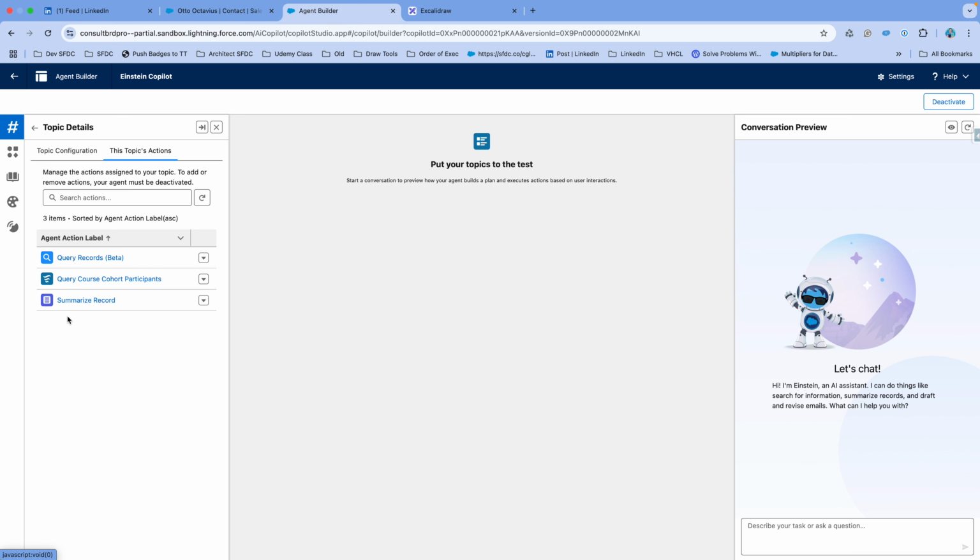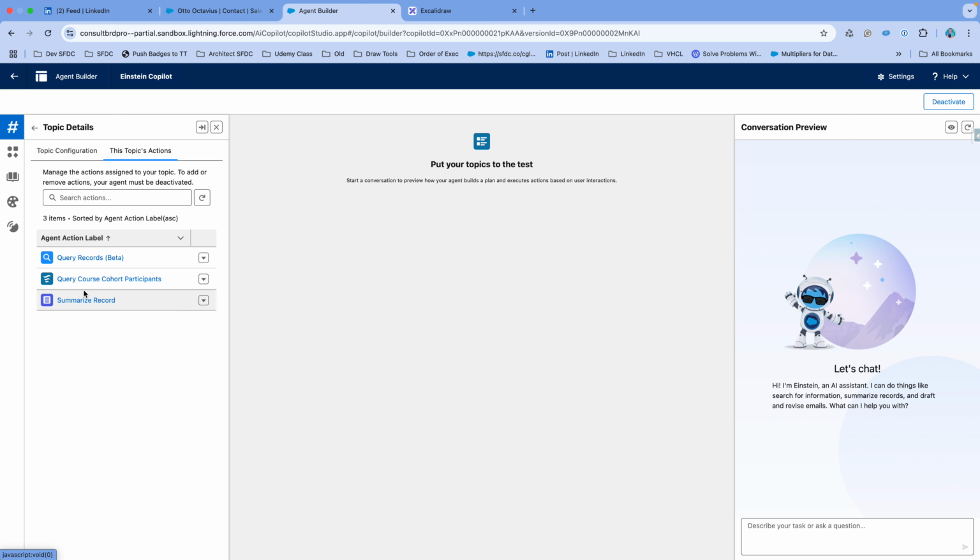And you can see in your testing which topic and which action or actions will be used. So you could find that some of these are not used at all. I don't think summarize record is being used here, for example. You could remove it if you want. And you don't really want to list too many actions here that you don't need, because it'll give your Agentforce implementation the liberties you may not want Agentforce to enjoy.